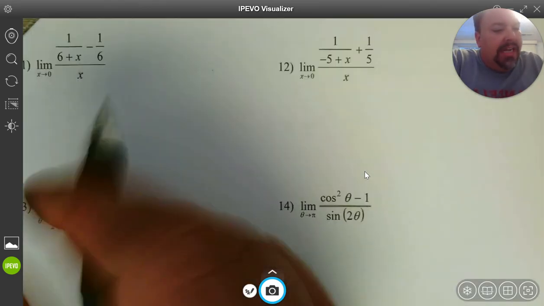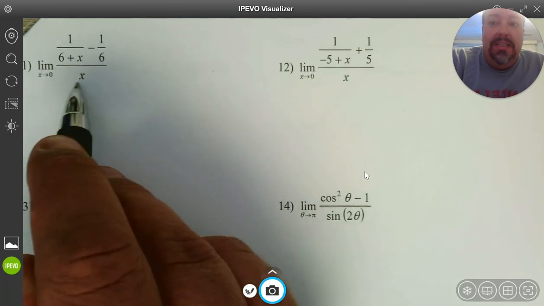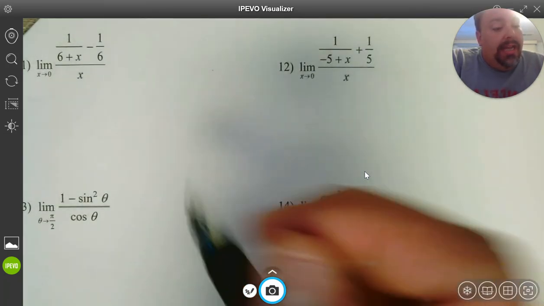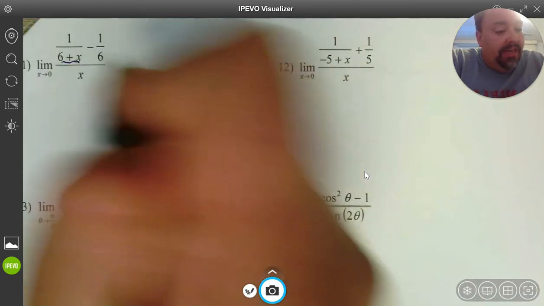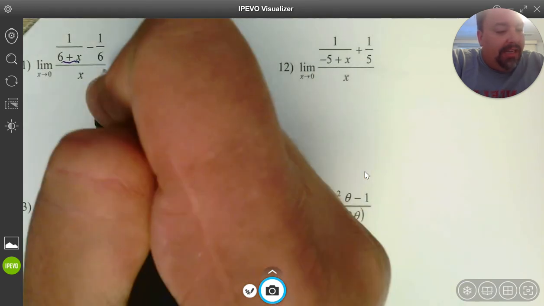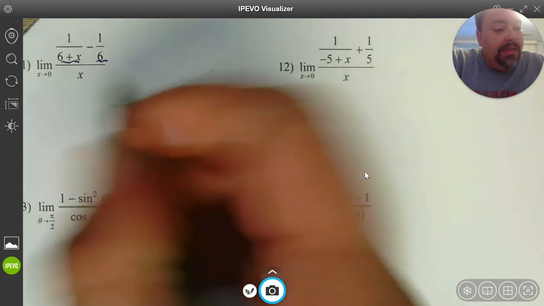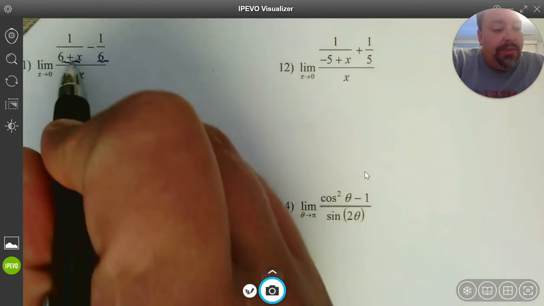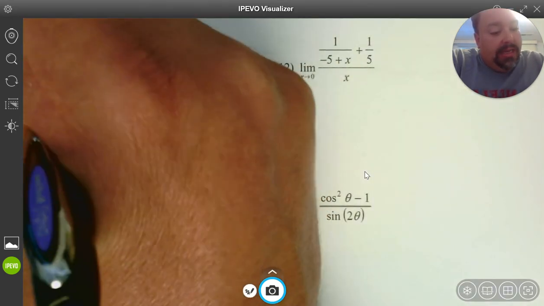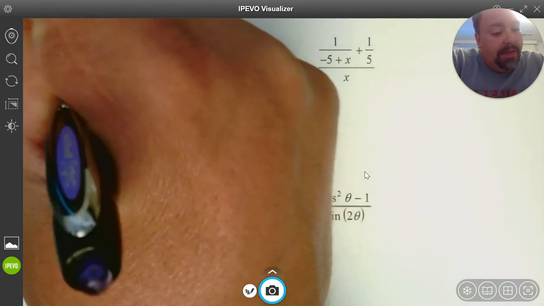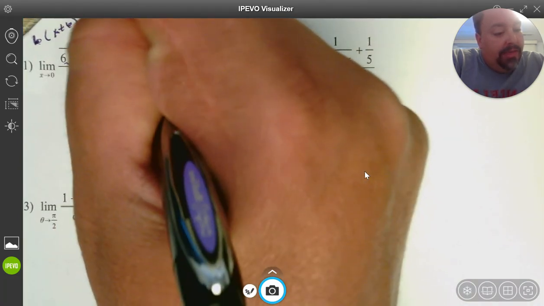We're taking the limit as x goes to 0 of (1 over 6 plus x minus 1/6) all over x. And the way I do this is to find the LCD. Notice that we've got these little fractions here with a denominator of x plus 6 or 6 plus x and 6, and they share no common factor. So the LCD is simply just multiply those together. And I'm going to multiply it by everything on top and this one as well.